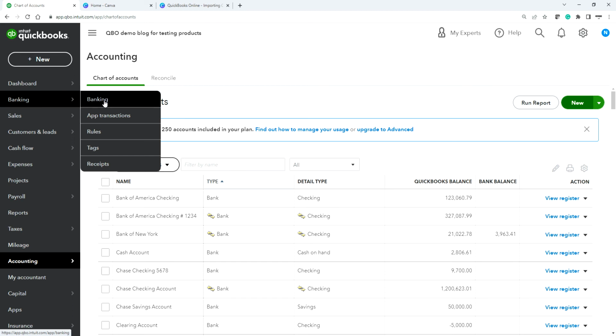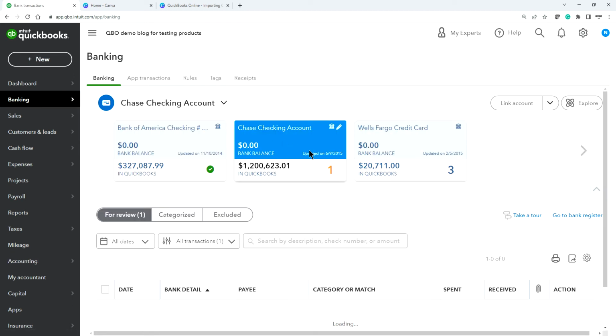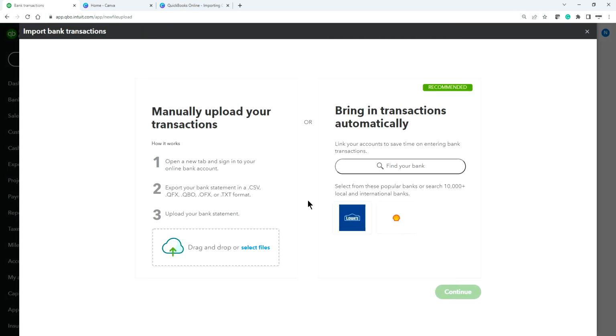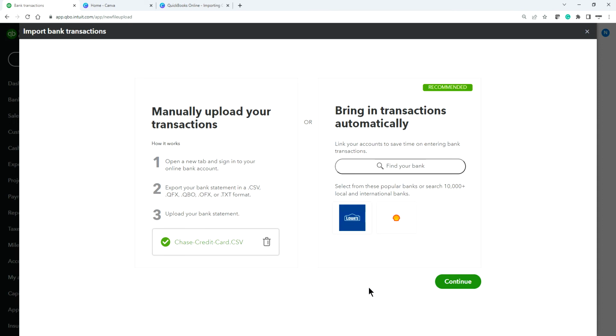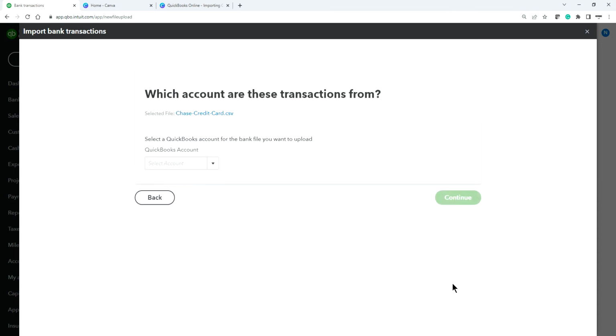Okay, so just go to banking in here. See this thing here? It says this place where you see this link. Don't click the link. We don't want a link account. We want to import that CSV Excel file. So on the drop down, you see upload from file. You click that one and then select the file where you have it in the computer. In this case, this one for me, and then continue.